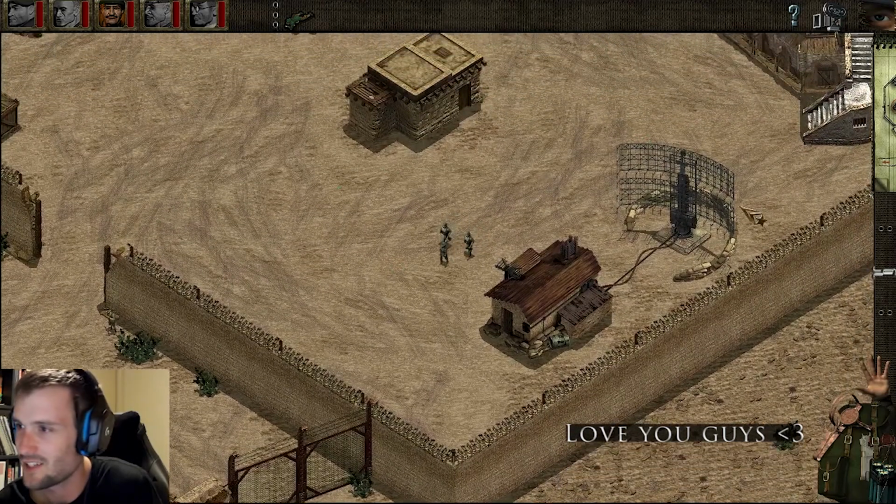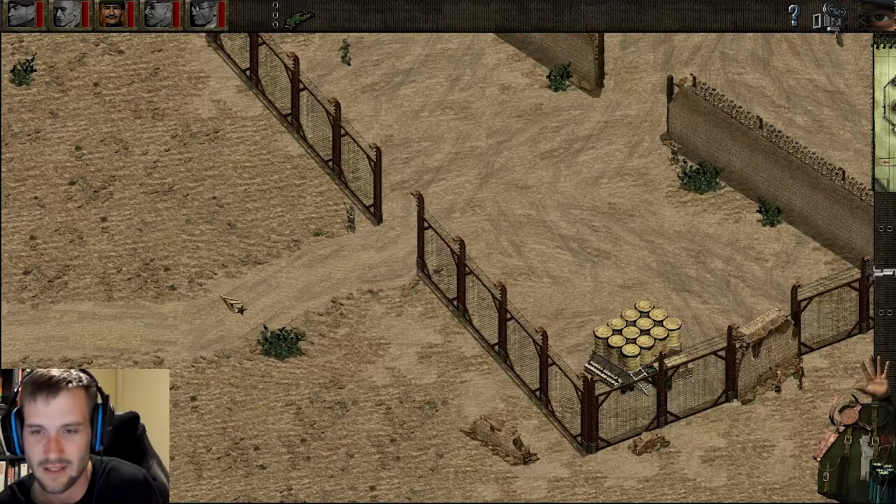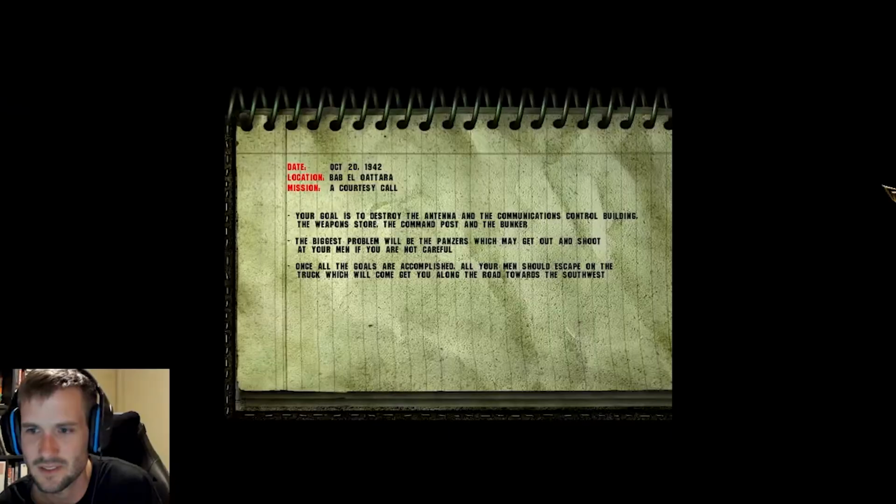Yeah, so that's essentially our mission. And then where do we escape? We escape out here. Something will come out here, or maybe the driver has to bring us out there.